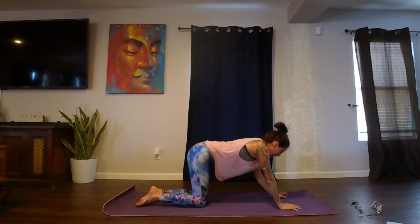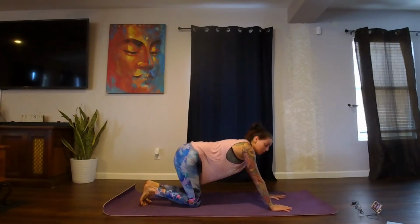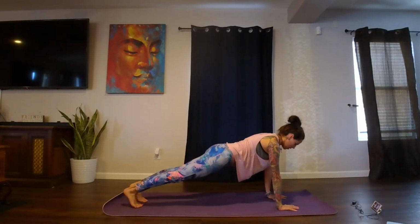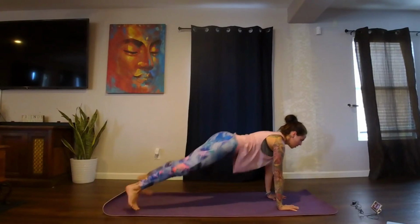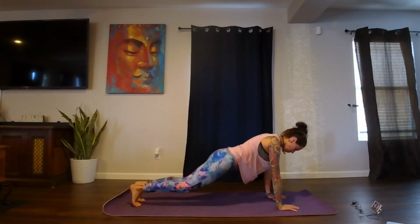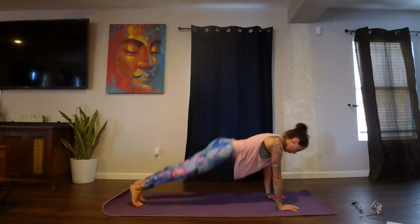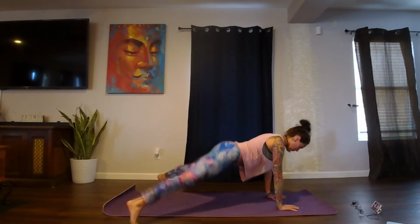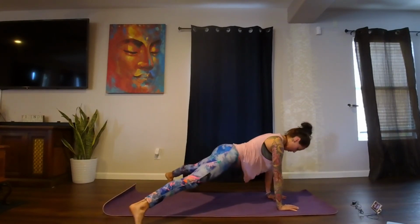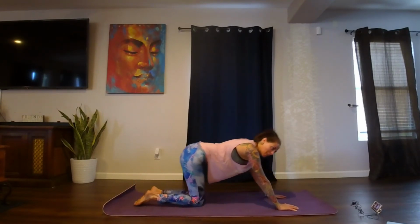Shift it forward again, coming back into plank, but this time back onto the hands. And we're gonna be jumping the feet out and in. So we'll come up into our plank, get nice and strong in the core, bring the legs out and in 10 times. Breathe. When you're done, drop the knees, sit it back.